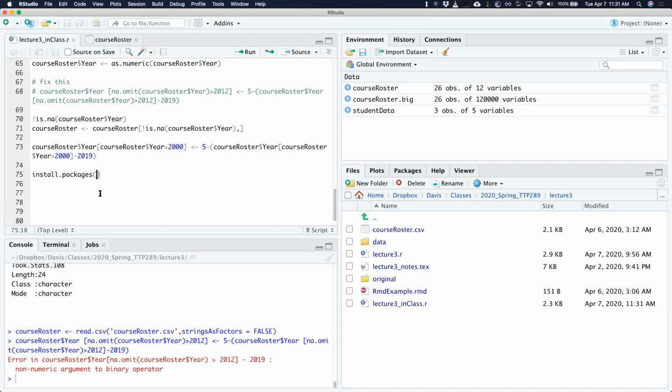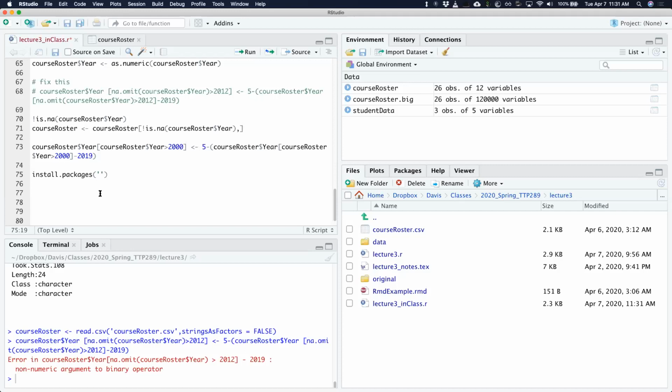Some of the functionality is, I wouldn't say more robust than the base functions in R, which are all well developed, but the functionality is just a lot of quality of life improvements. And so to get access to a specific package, you have to first install it.